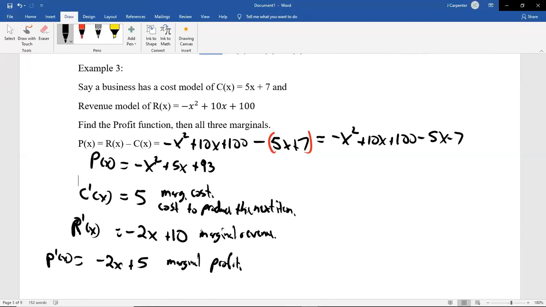which actually states that we're only profitable for a short term, because this term is going to keep growing in the negatives, which means we'd be losing money. So it sounds like we would need to grow our business to become more profitable and change our business model, which would change our equation models. Maybe we need more employees, maybe we need a bigger space, maybe we have to change how we network, I don't know. But this is how we get the marginals.